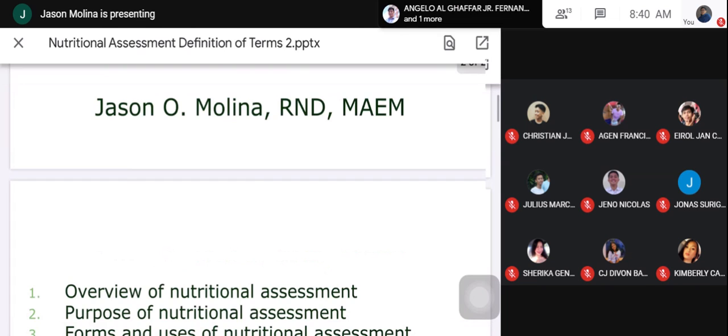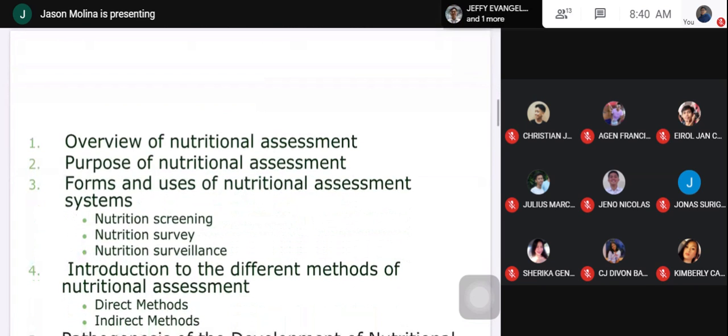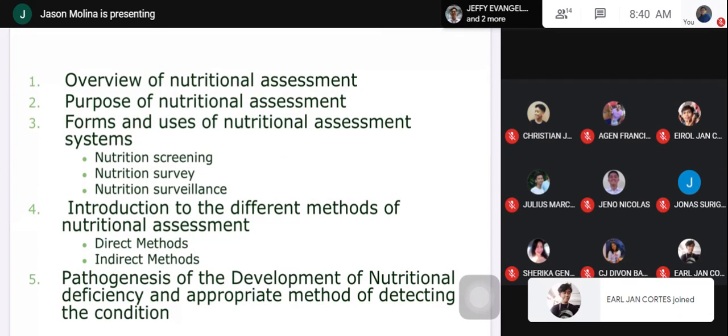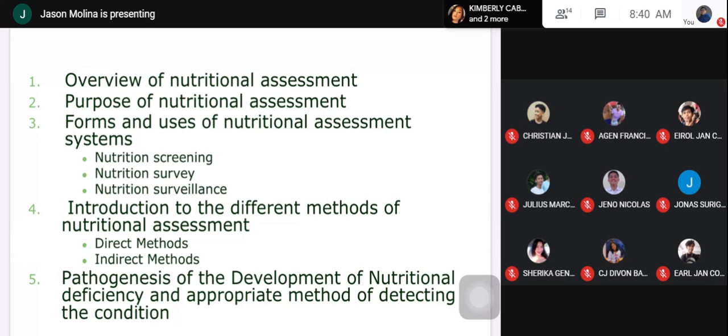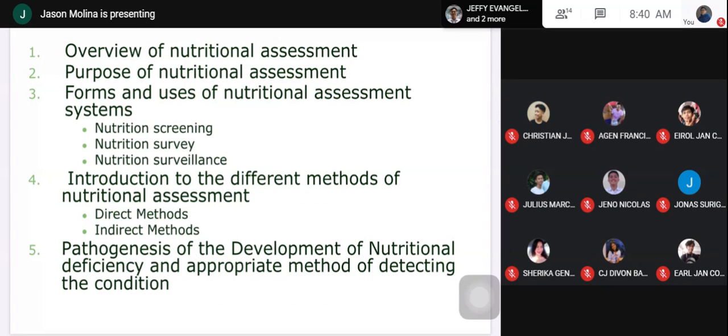For this topic we have the overview of nutritional assessment, purpose of nutritional assessment, forms and uses of nutritional assessment systems, what is nutrition screening, what is nutrition survey, nutrition surveillance, and then what are direct and indirect methods of nutritional assessment, and then the pathogenesis of the development of nutritional deficiency and appropriate method of detecting the condition.